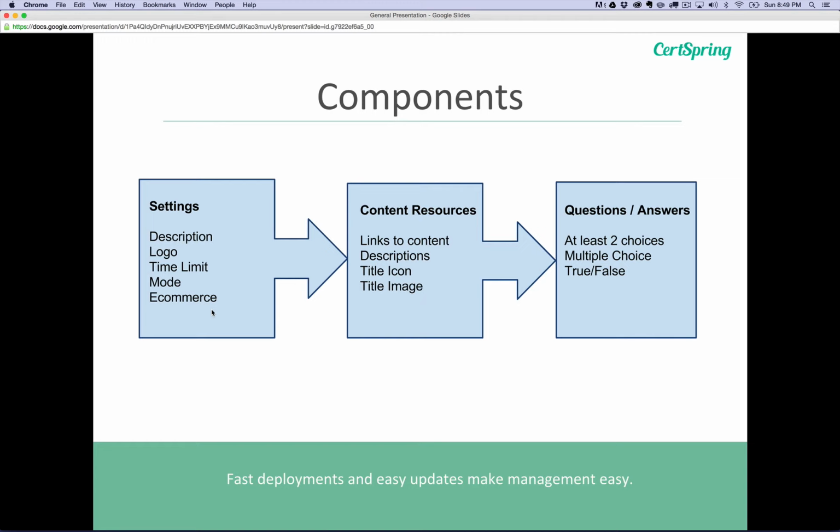So for settings, you're going to want an overall description of the learning program. It should be somewhere around 200 characters in length. Not too long. I think the most it can be is about 400 characters. But you'll want an overall description that explains what the goal of the program is and what you're trying to accomplish with it, so that when your students log in, they see that on the dashboard.